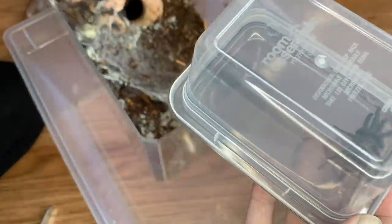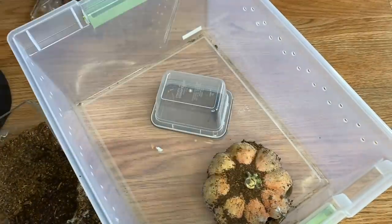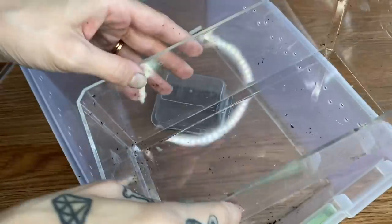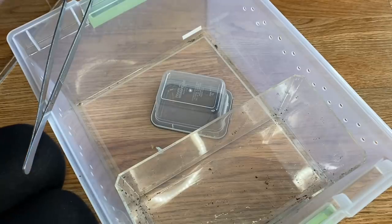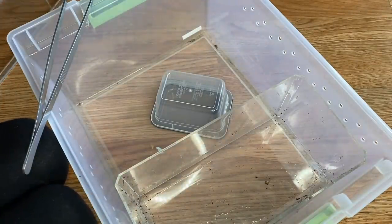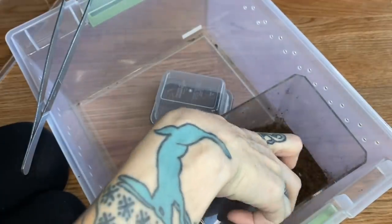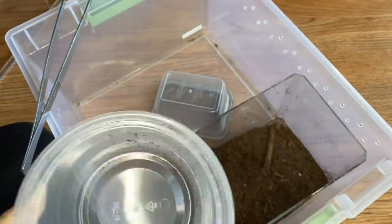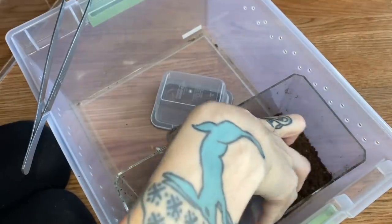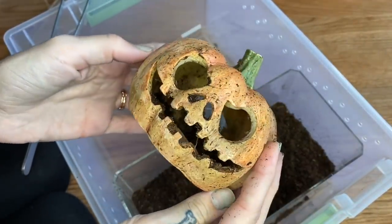I'm not going to snap that shut because I don't want to clamp a paw. I'm going to go dump out this old substrate in the trash and remove this pumpkin. The old substrate I had in there I think was eco earth — it could have been jungle mix, but I haven't really had that issue much with jungle mix so I'm assuming it was eco earth. Today we are going to be using repti soil. I'm not going to be giving her the most substrate because she's a heavy webber.